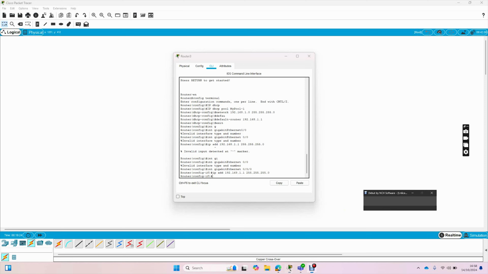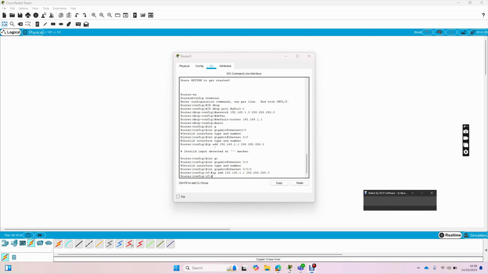Invalid input. Okay, I need to select the interface actually. Let's hover on this and see what's the story here. It is giving us an error. Okay, it has three digits, so that's why.